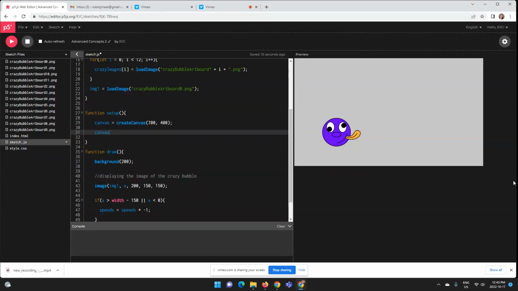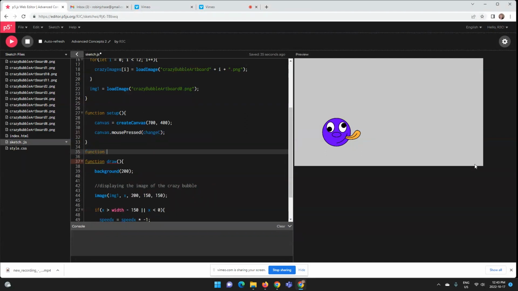And now I'm putting the mouse pressed function on the canvas variable, basically on the canvas that's inside the variable. And so it calls the change C function.